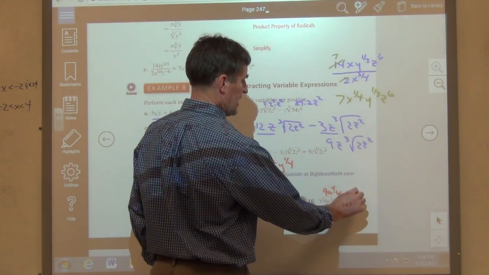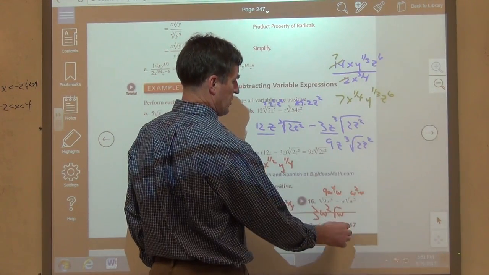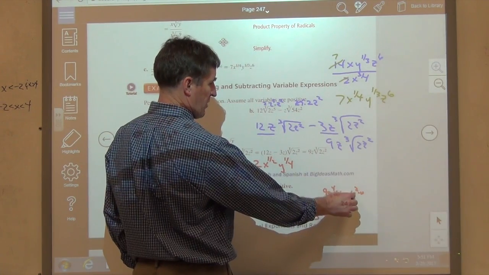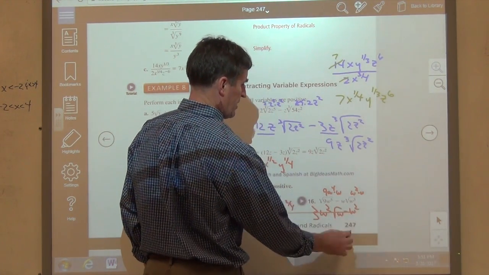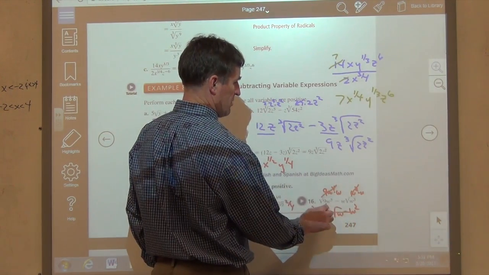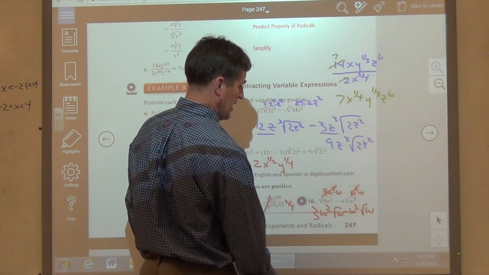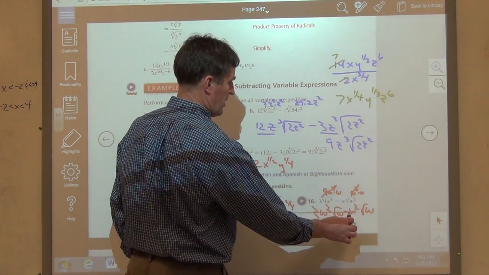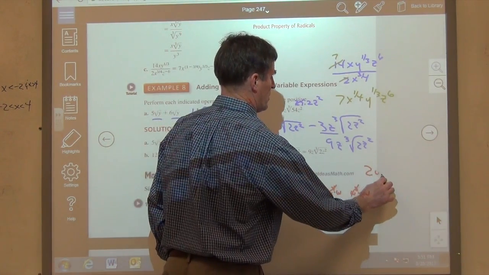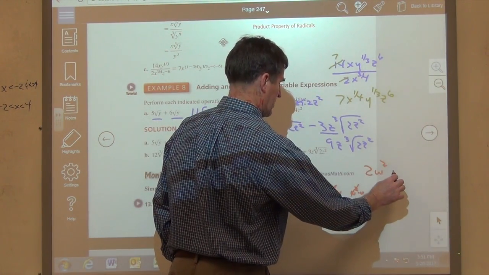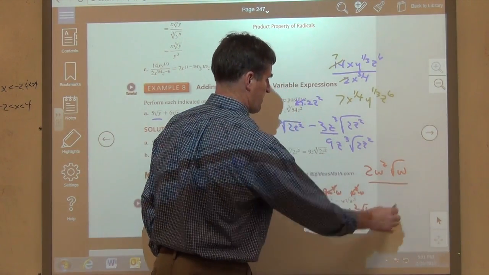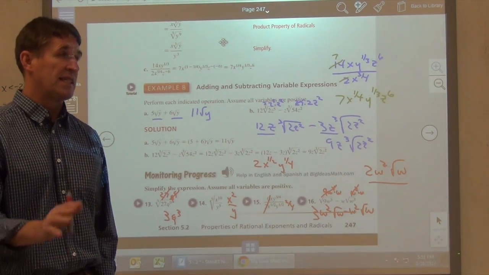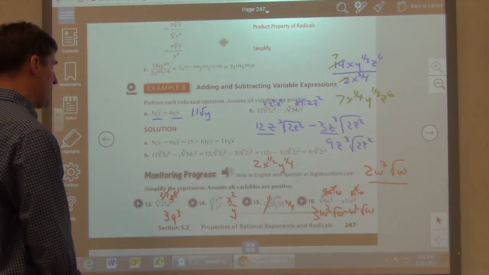On this one, I can break that into w squared times w. The square root of w squared is w. So now remember, I have to multiply it by what's out front, so w times w is w squared. And then that's gone. And then I get the square root of w. And then because now these are both the square root of w, I can add what's in front, so 3w squared minus w squared is 2w squared. And the radical stays the same. And you're done. So these, believe me, some of them get kind of complicated. So you have to take it really slow, make sure you have it.